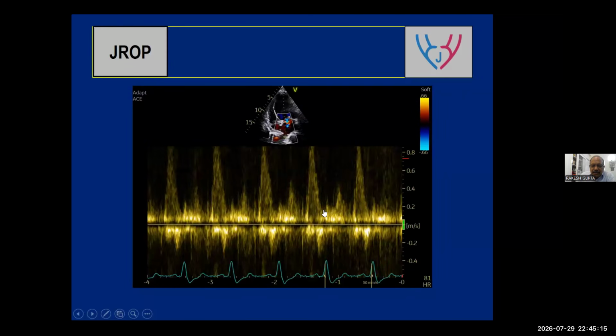Severe MR. This is pulmonic vein flow truncation. When we talk of severe MR, what happens? This jet is going into the pulmonic veins. So normal systolic flow velocity of the pulmonic vein is more than the diastolic flow velocity. Here systolic truncation has happened. The S wave has become smaller than the D wave.